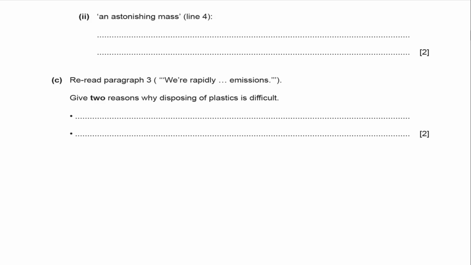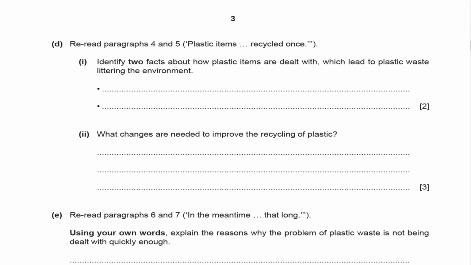Again, usually it's assessing your understanding of selecting and retrieving explicit ideas. Just make sure that you give 2 reasons and not 1 reason. Now for 1D, you have to identify 2 facts. So again, explicit ideas. What is important to note is that it's not necessary to put any evidence into your own words, unless of course it asks you to do so, and it does with 1E. Just pulling out relevant quotations is sufficient.